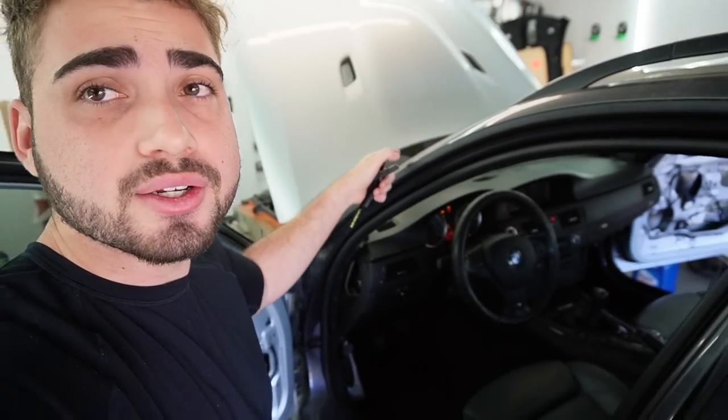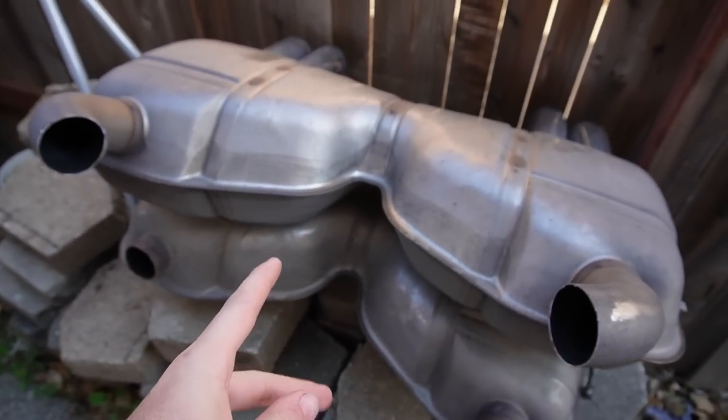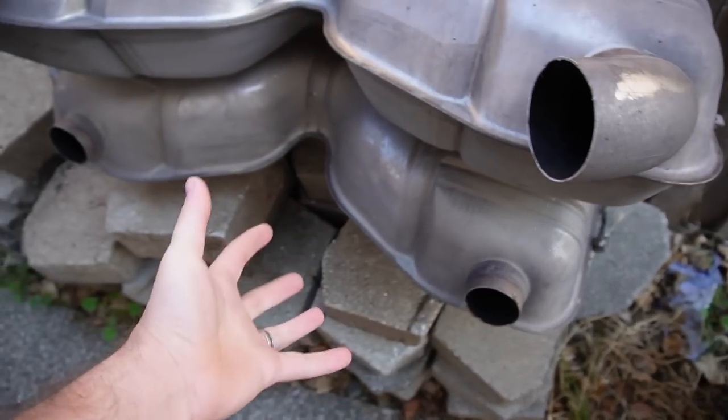I am hooking up the tender to the car right now, so it is trying to give the battery some juice. So we're gonna go ahead and just turn this off. And I think the first thing we're gonna go ahead and do is finally, for the second day, get that exhaust installed. So let's just head into the backyard, and I'll show you guys the exhaust setup we're gonna be putting on this car. What you guys can see right over here is that we have two mufflers, two M3 mufflers. This came off of my first ever M3, and this came off my second M3 with 40,000 miles.